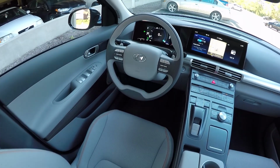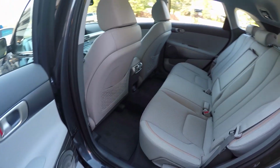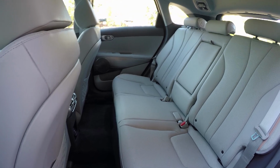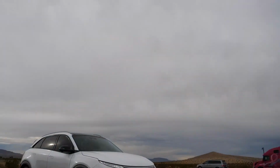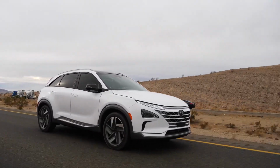They also did a really great packaging job with the Nexo, unlike all the other vehicles to go before it. Leg room and cargo room isn't sacrificed, and then from an industrial manufacturing standpoint, all these very expensive tank components now are commonized with Hyundai's commercial operations. So it shares these expensive tanks and valves with the commercial fuel cell buses and trucks that Hyundai also is building. So you get more economies of scale, and there's very strong progress now in making hydrogen cars more affordable.